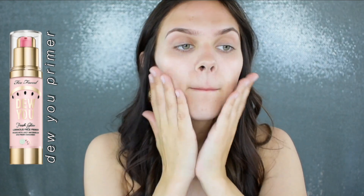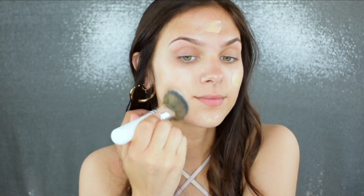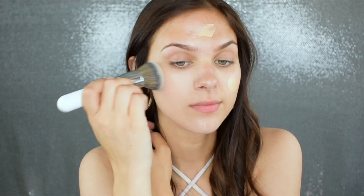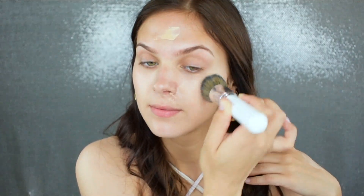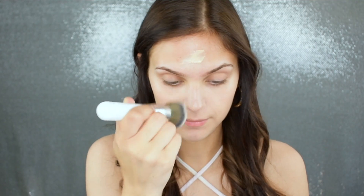The first thing I'm doing is priming my skin with my Too Faced Do You Primer — it gets the job done and makes your skin super glowy. Once that's on, I'm applying my ColourPop Pretty Fresh Tinted Moisturizer. I'm actually getting a little tan, mostly on my forehead and nose, so this shade didn't work exactly for my forehead. I wiped that off and went in with my Born This Way foundation, which was still a little light but much better. I'll need to try some new foundations — if you have suggestions let me know. This tinted moisturizer applies very nicely though; it's super lightweight with beautiful coverage.